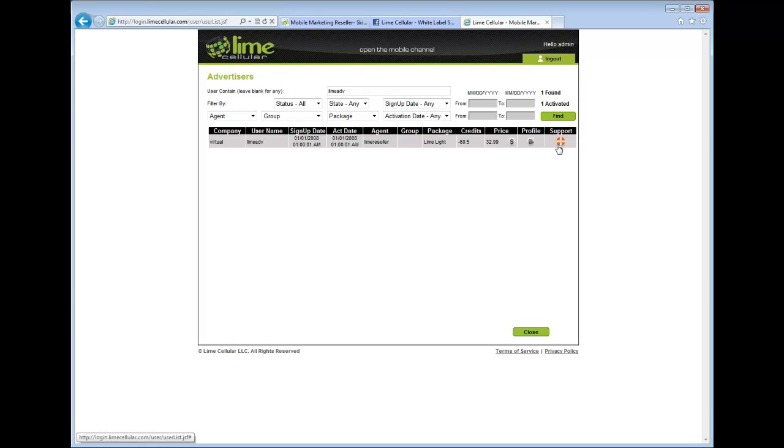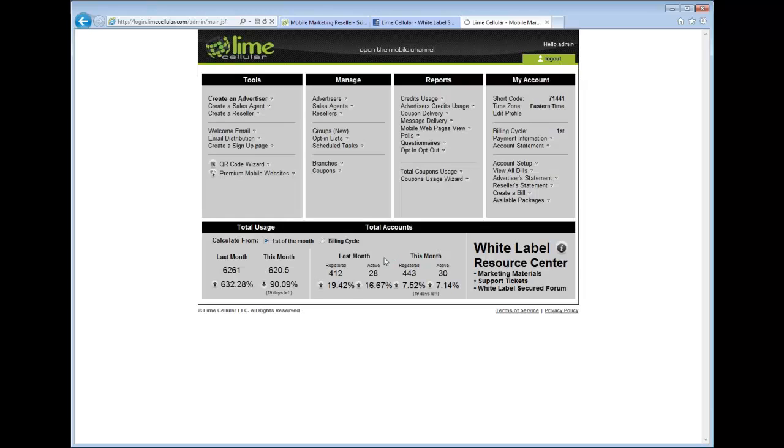The final part is this little life preserver at the end. This is my backdoor access into my client's dashboard. We're going to show you that feature a little later on, and this would give me access into their dashboard where I do not need to know their profile name or their password. Okay, I'm going to pass it back to Yuval. He's going to go through a few other features we have here on the administrative dashboard.